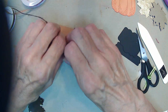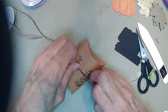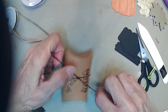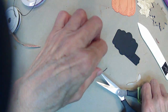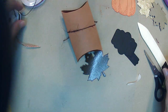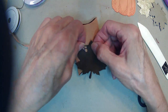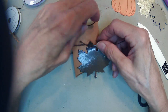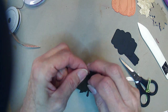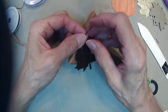Maybe I'll just use the brown thread again, brown twine. It's not quite as wide as the copper is. And then just tie that on there. Yeah, that'll work too, and we don't have to cover up the leaf. I don't want to go to all that fun of embossing it and then cover it up. So we'll just tie it on the back side of the box. Trim the tails real short.